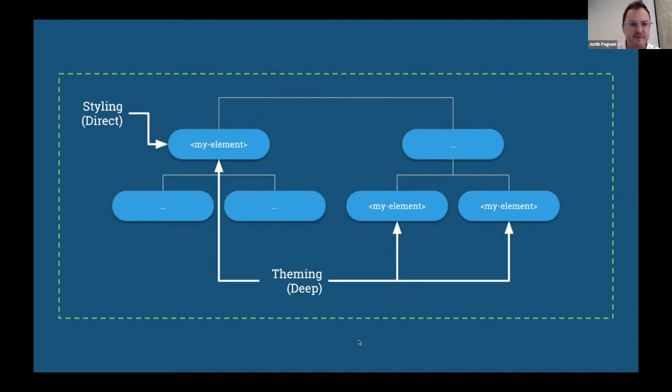And next, we have the difference between styling and theming. I'm going to define this as saying that styling is when you directly use a component and you want to customize that component at the use site, right when you use it. So if you have some markup with a component, you say, that tag right there, I want to change its color. Theming, we're going to say, is like styling, but it's deep. It cuts across entire swaths of your UI. And you want to say, I want to change the styles of all components or all instances of this particular component.